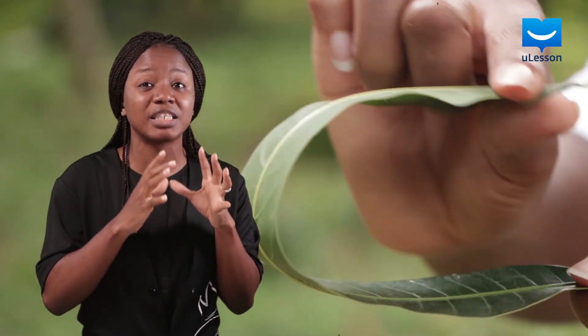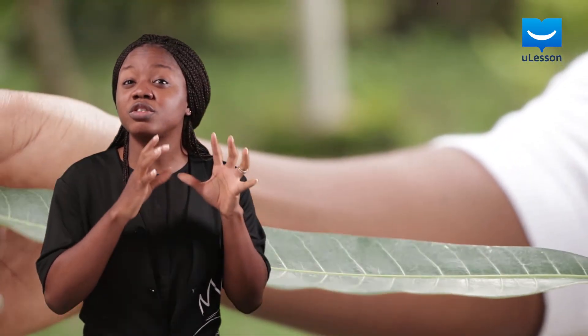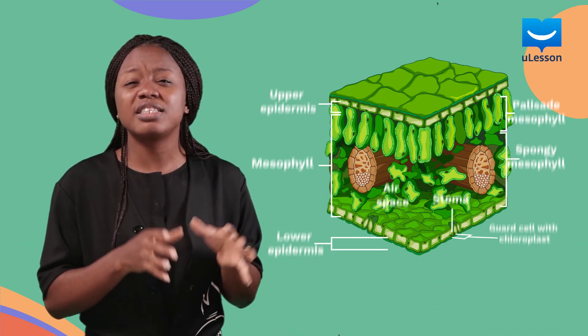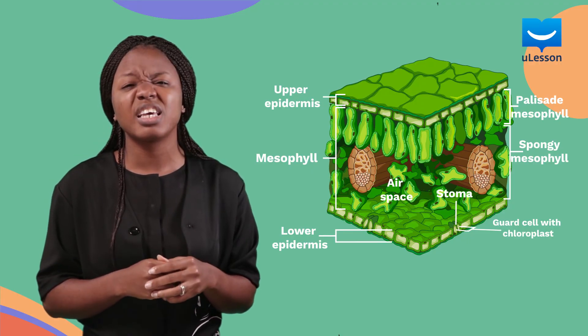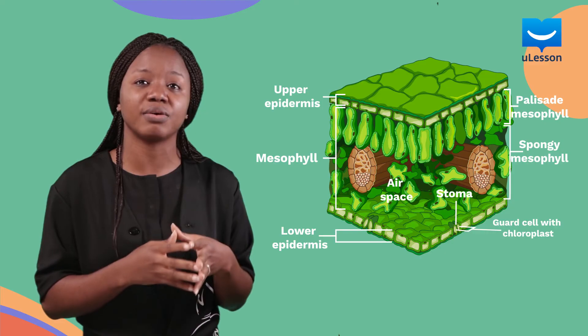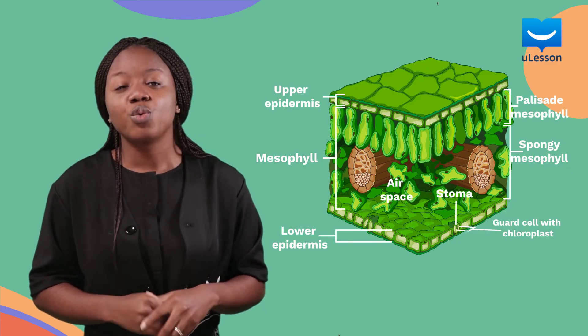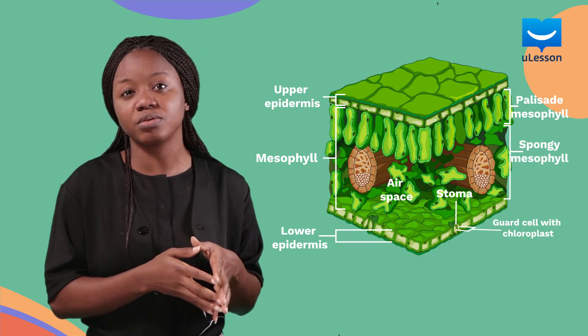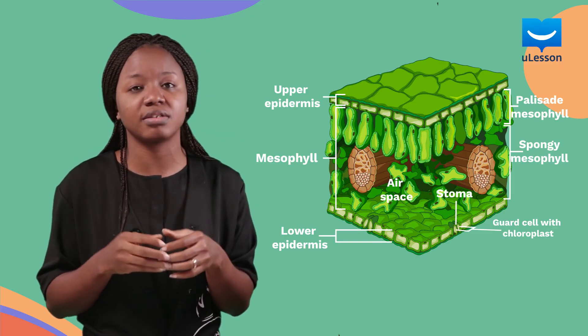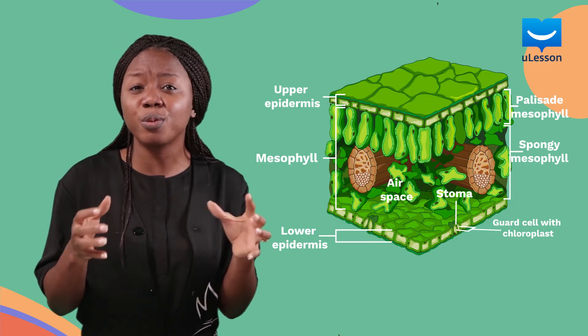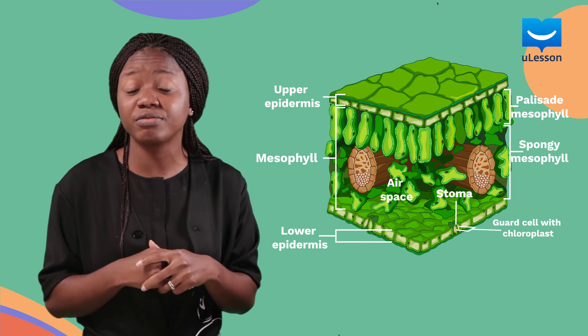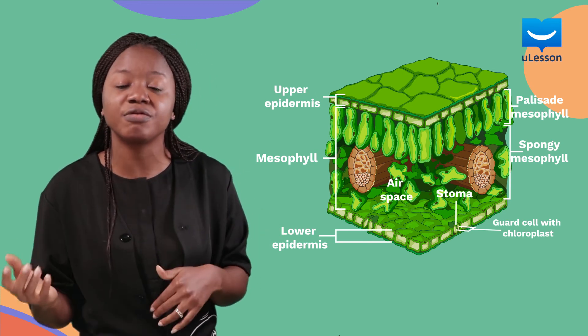We've gone through so much detail on the many ways a seemingly simple leaf is built for photosynthesis. We mentioned its broad, flat shape and its thin lamella and also the position of the leaf. Microscopically, we talked about the thin epidermal cells, the arrangement of the palisade cells in the palisade mesophyll, the abundance of chloroplasts in these palisade cells, and the large vacuoles that act as a store for photosynthetic products. We elaborated on the sponge-like nature of the spongy mesophyll with its large intercellular spaces, the guard cells that contain chloroplasts and also open and close the stomata, and the stomata itself — the pores that allow gaseous exchange between the leaf and its environment.